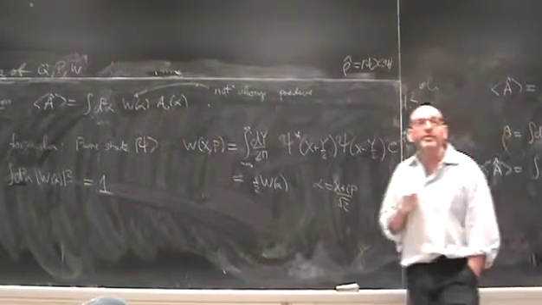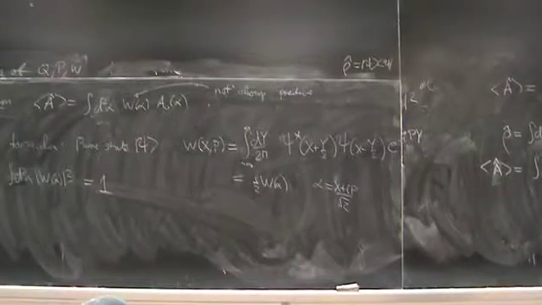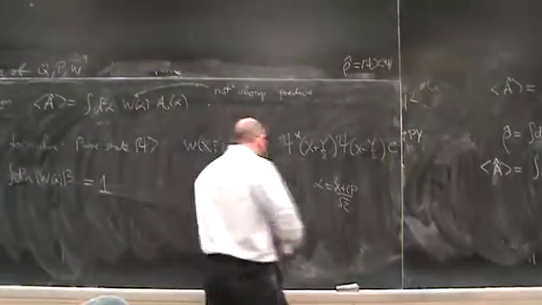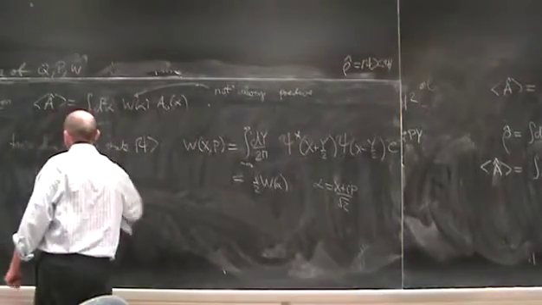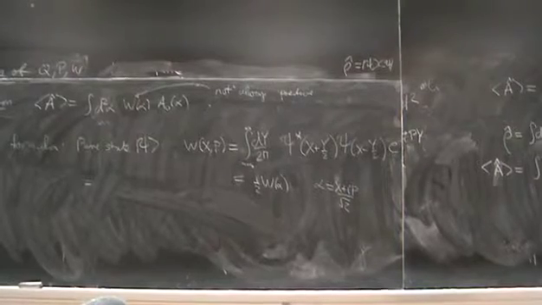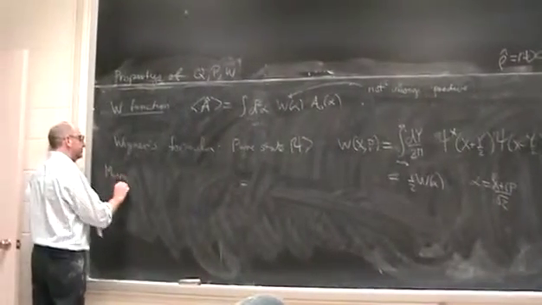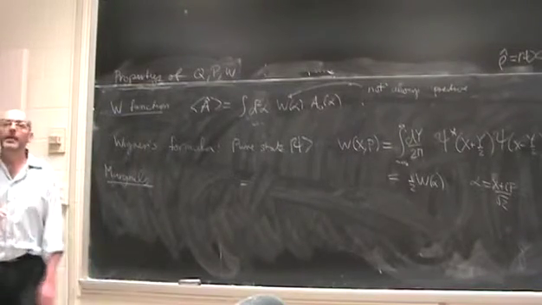Okay, but there's a couple of other things I want to say, and I'll keep you just a few minutes late, just so we can complete these few thoughts. And then next time we'll do a couple of examples. Okay. So how did Wigner come up with this function? Well, what Wigner was looking for was a function on phase space that satisfied the following important property: the property of marginals.